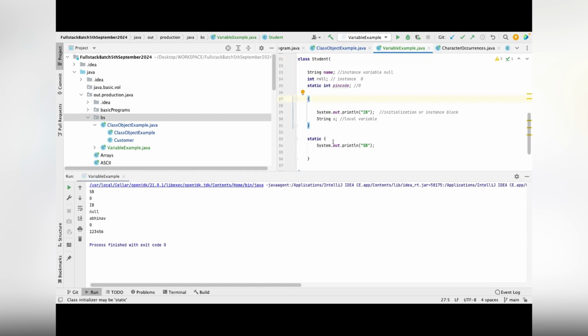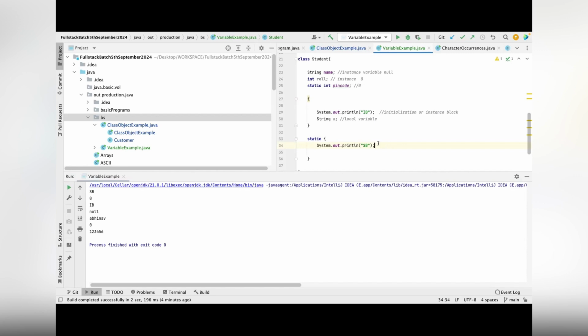Yes, clear, sir. So now let's assume we want to have certain code in a static block. What will happen? The static block will be invoked by the JVM automatically after initialization of the class. So once the class is initialized, the static block will get executed.